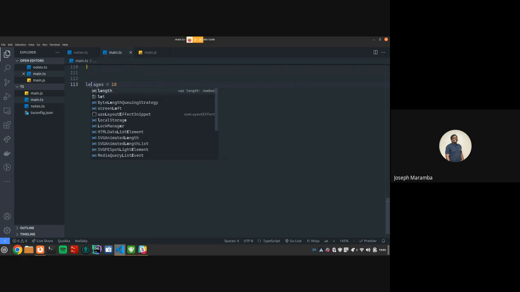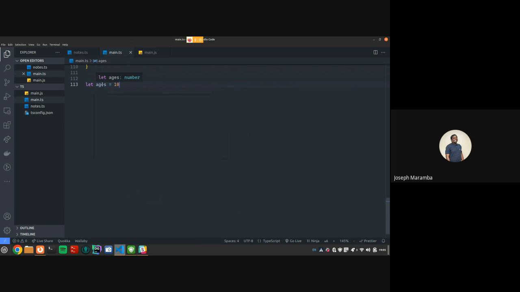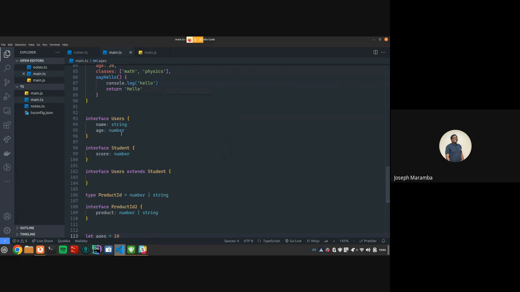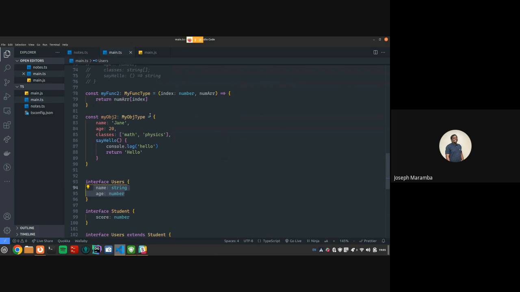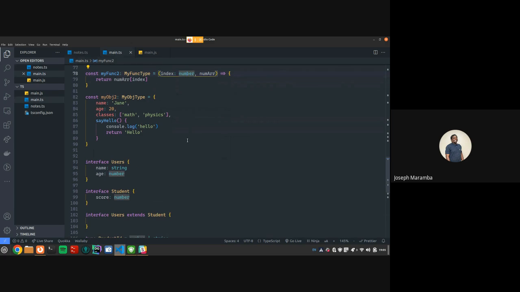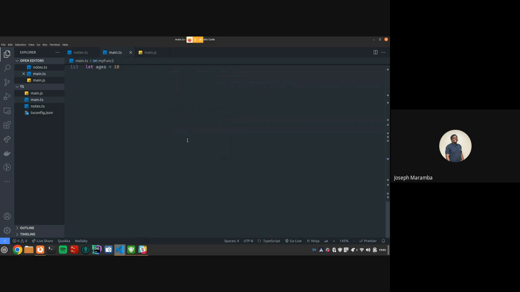Can use let. Yeah, this is an implicit type because the compiler implicitly determines the type for you. But we also have explicit types, and we've been doing explicit types all along. This is explicitly typing stuff. This is specifying the types by yourself, and it's recommended that you do that as a beginner.